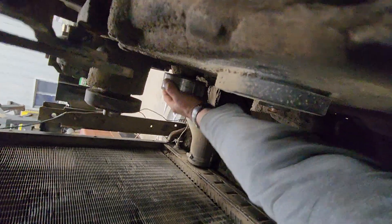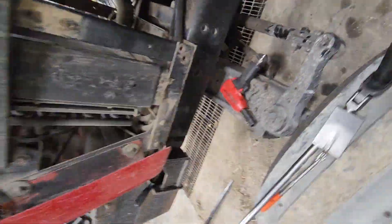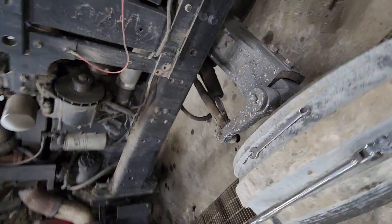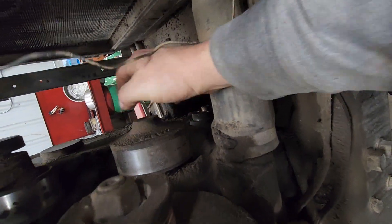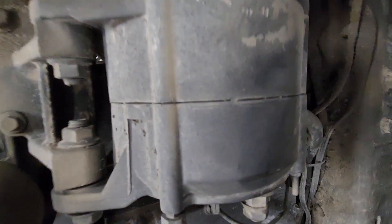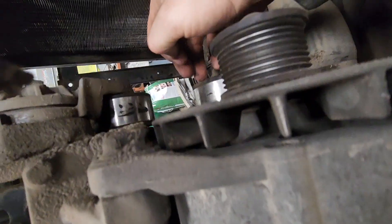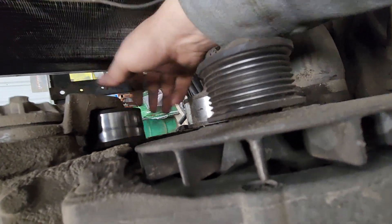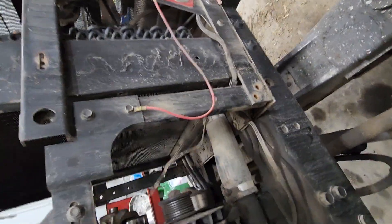This is a good time to check your pulleys. This tractor keeps losing antifreeze, so we're going to replace the water pump — it's right here. Make sure you get the correct serial number for the water pump; they made I think four different versions through the series of 8-3s. The alternator doesn't sound real nice, but the customer said don't worry about it. You can see the dirt that's built up on the tensioner pulley — we're not going to deal with that.